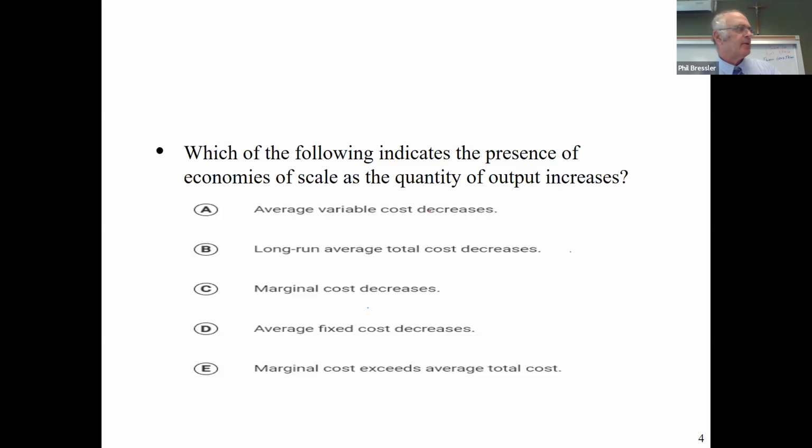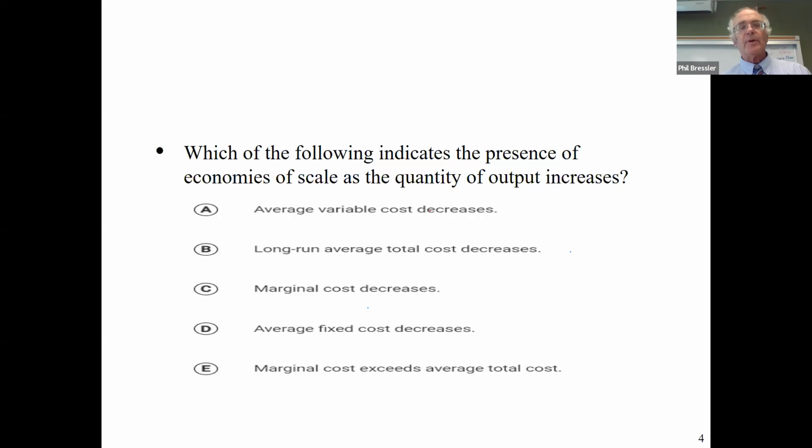Try to just put down what you think is the best answer. Do not worry about what the person types in before you. But anyhow, that being said, on 3, 1, 2, 3, what do we got? All right, we've got B, we've got C. I think I saw an A even flash by me. All right. Which of the following indicates the presence of economies of scale?